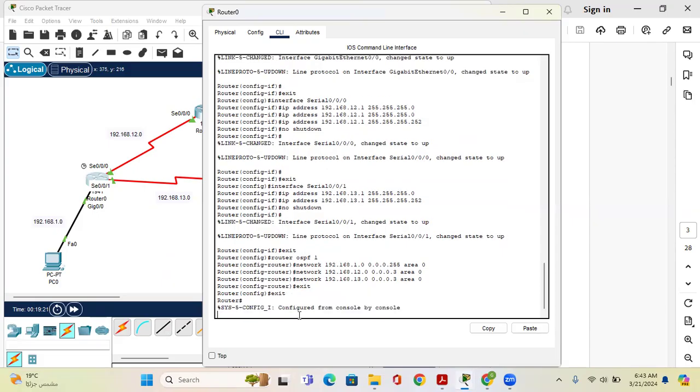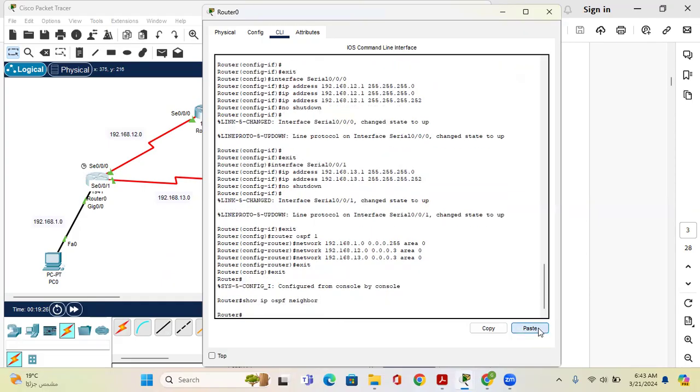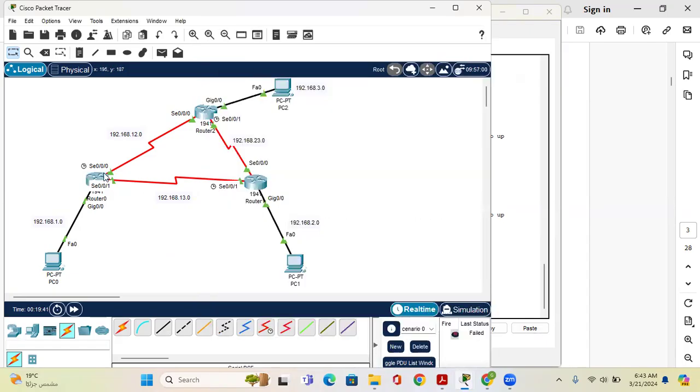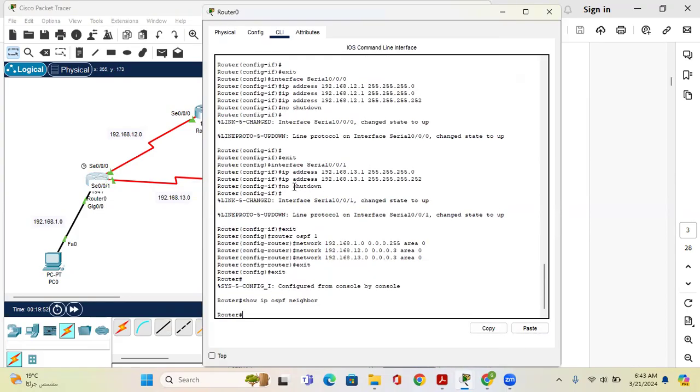So let us give the show IP OSPF neighbor command. Still now it's not loading the OSPF protocol. It will take some time, so let us wait. Okay, in this router, we have three interfaces, all three are up, and we have installed the OSPF protocol also.